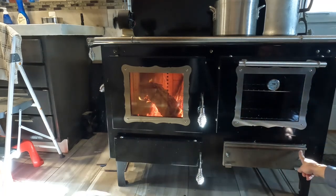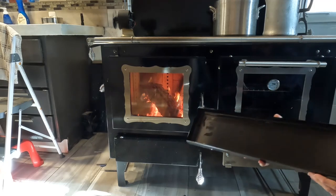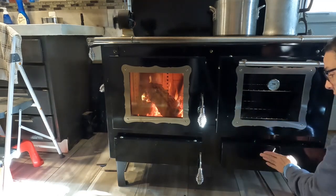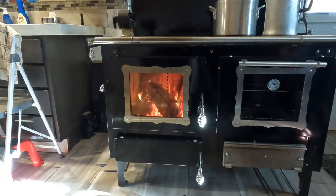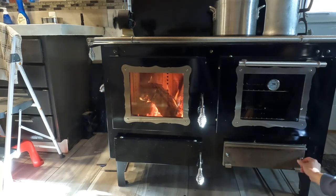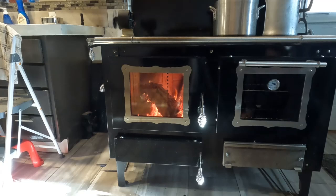It has one long L-shaped metal and two small, which on the door has one long and two short. So it just hangs on there and then it slides over to lock it in place. Typically I would do this when the stove is cold. Actually, let me go and empty the ash pan first, and then I have something to dump it into.